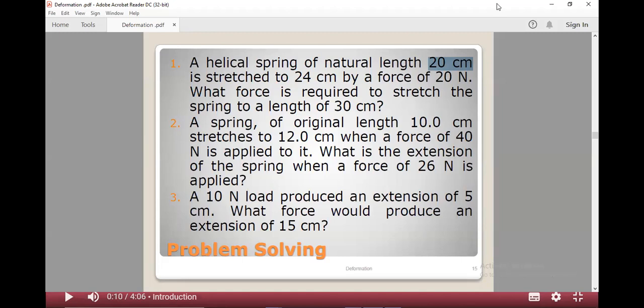I will give the value of the constant to you, then start doing it. Do this as your homework. Your formula is F equals k x.